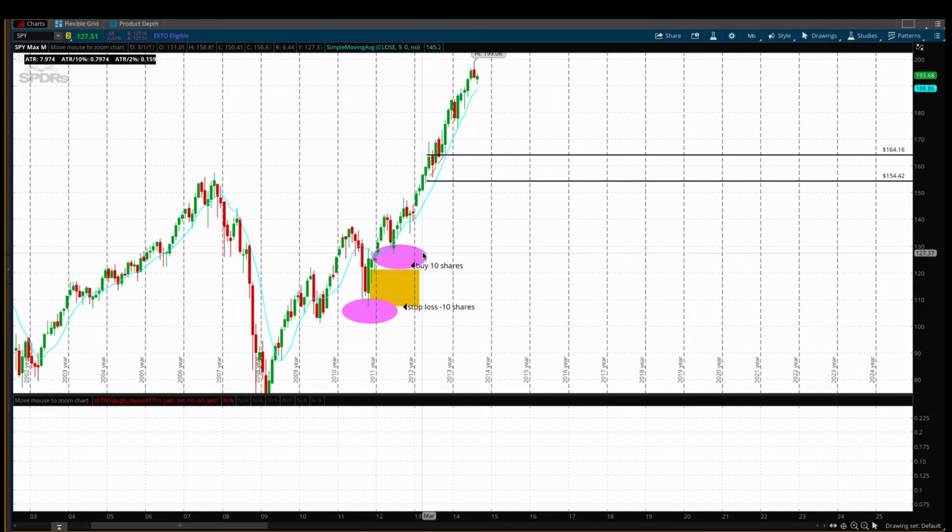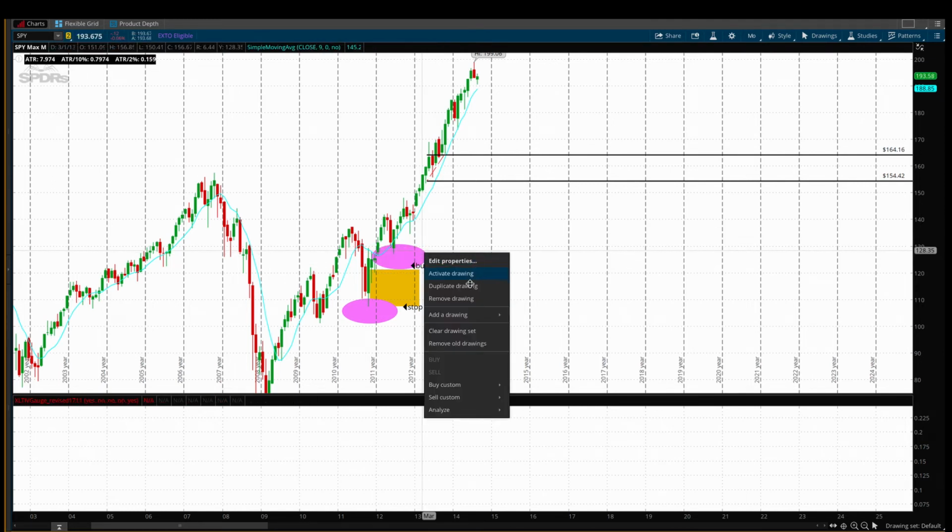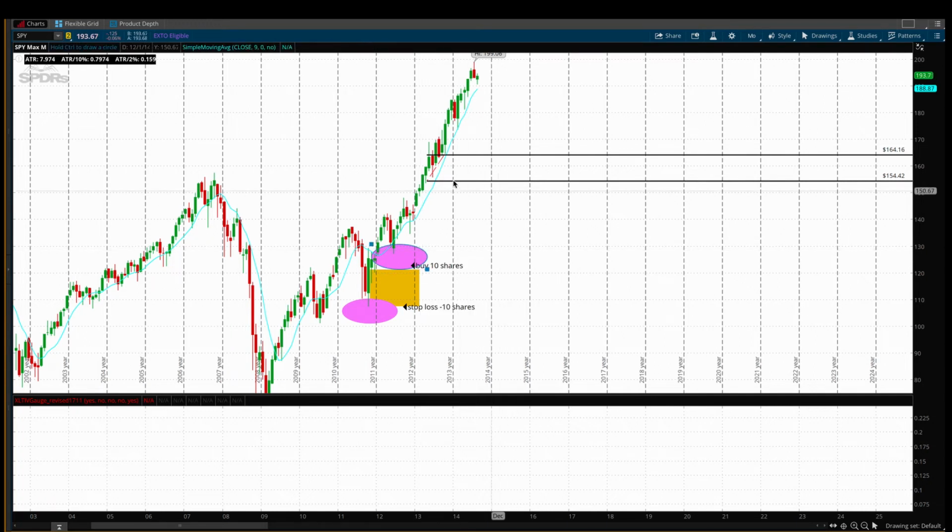It just literally doesn't just fall out of the sky, without you being able to track it. So sticking on the monthly when you're choosing your stop loss, and also your entry points when you're choosing to buy some more shares, is best to stay on a high time frame. Monthlies and weeklies are better.